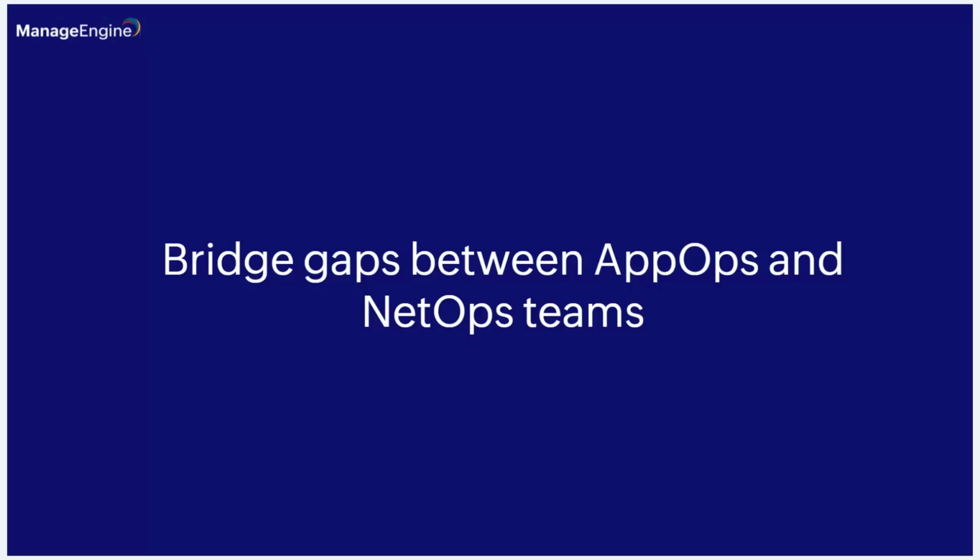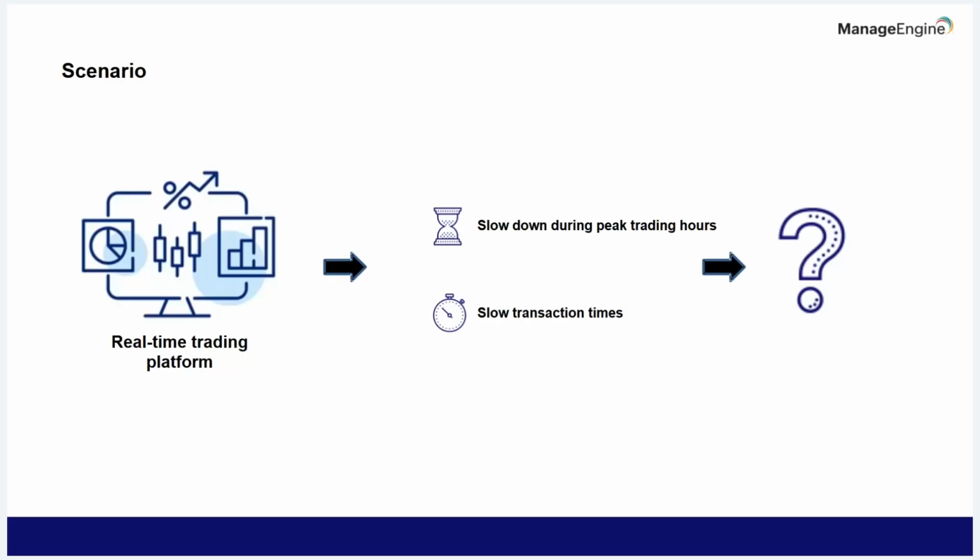I believe in the previous sessions, you would have already understood how the infrastructure layer has been tracked and utilized with the help of OpManager Plus, including the network devices, physical servers, routers, network configurations, and firewall. So the complete network area is already covered, but still there is a huge landscape that is untouched and which is very crucial for any business organization. And that is going to be the application performance. We will be discussing in detail how we are going to bridge the gap between these two layers with the help of OpManager Plus.